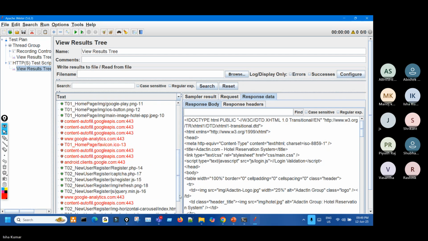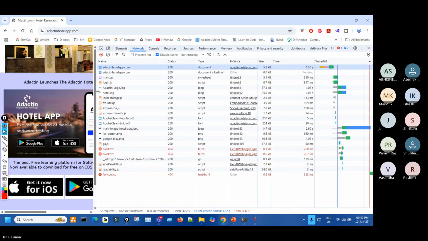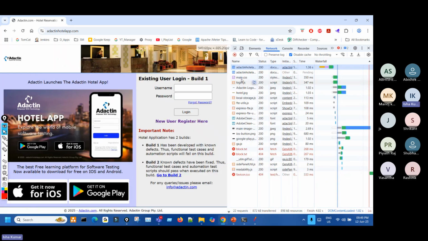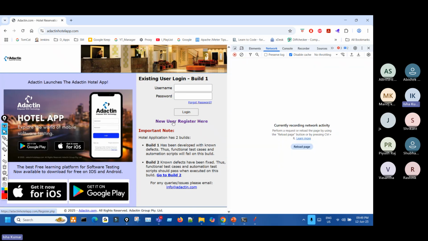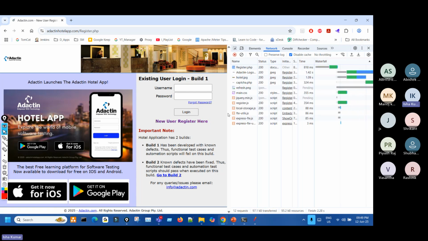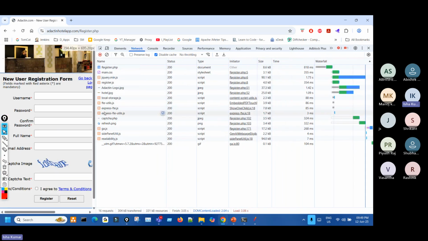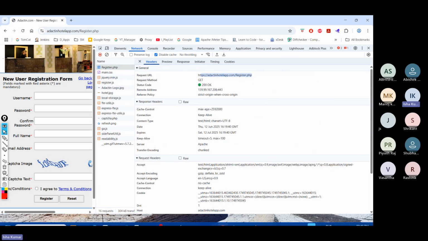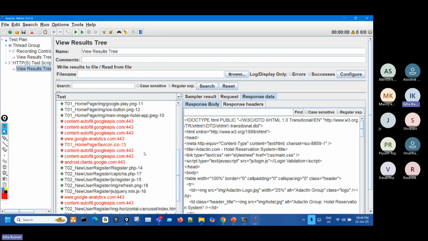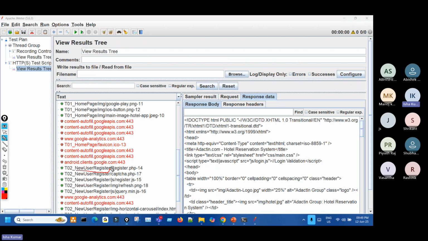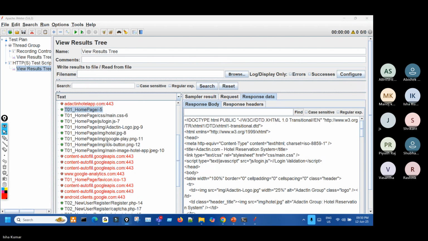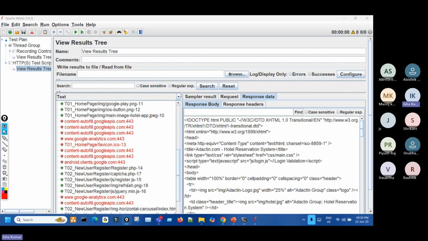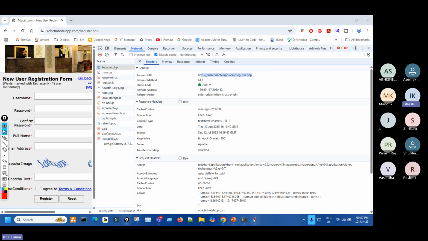Same way, another transaction we did. Let's clear this. Another transaction was clicking on this new user register link. When we click on that, this is the request register.php. You can see here, and here we can find that as well. How I'm able to identify is because we have given the transaction name, new user register or home page, and then a subpart register.php. It's showing over there. So this is the request.